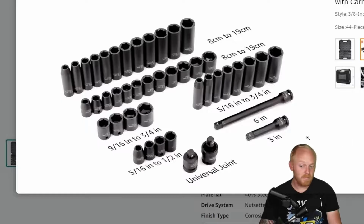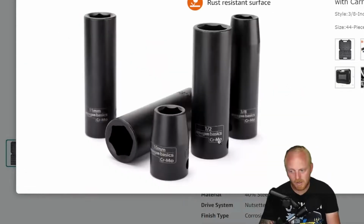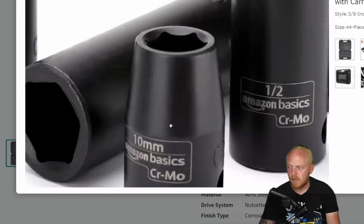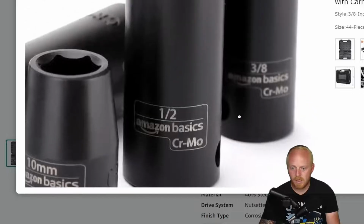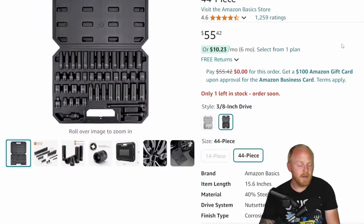So I think it's your basic coverage, basic quality. I do believe they're chromoly. They are chromoly. They're just laser engraved on one side, and I do believe they're stamped. There you can see. For $55, I mean, it's a pretty good 3/8 drive impact socket set.